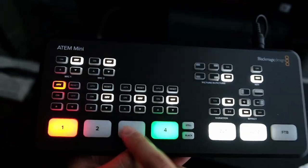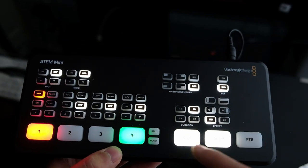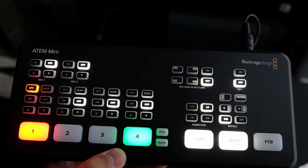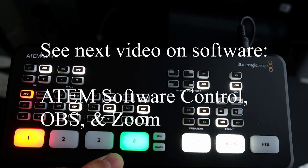And the startup state is saved in ATEM software control. So if you wanted to change the startup state, then you could clear it and save, have it set up how you want it, and then save that new state.